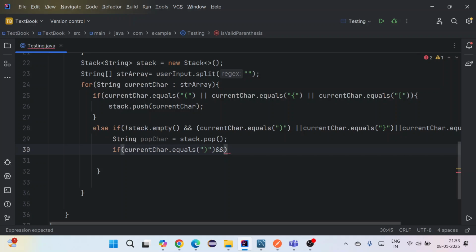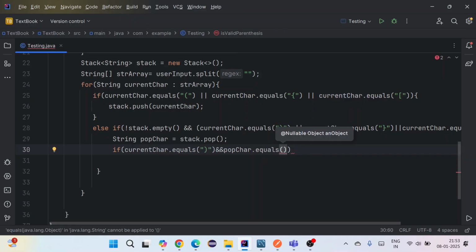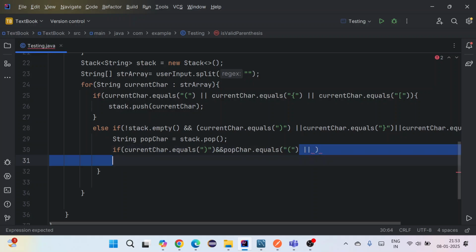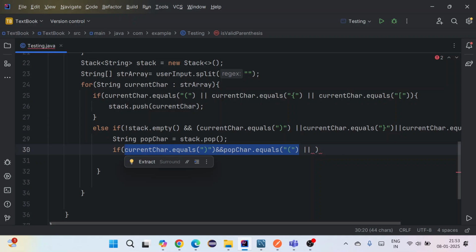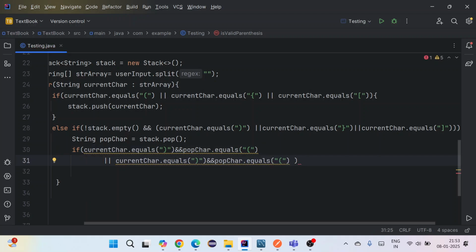It should pop this one. It's valid. Or it's not this. If current character is this, then it should pop this.